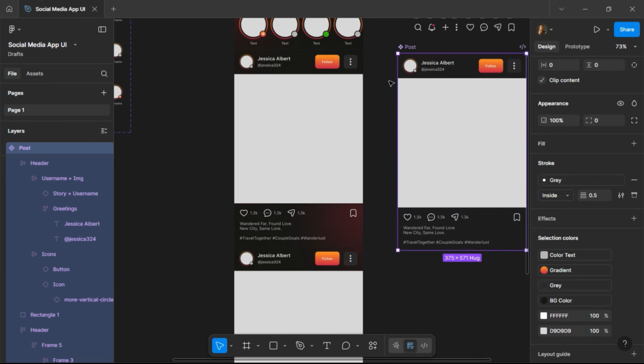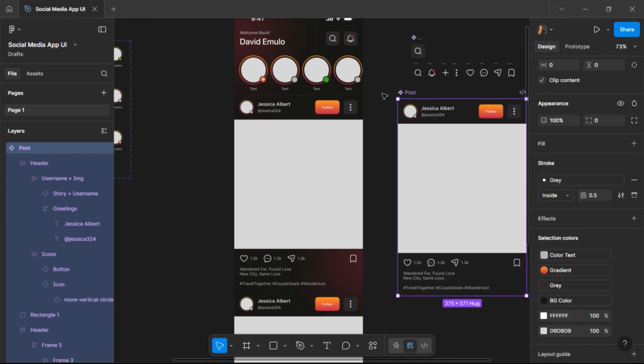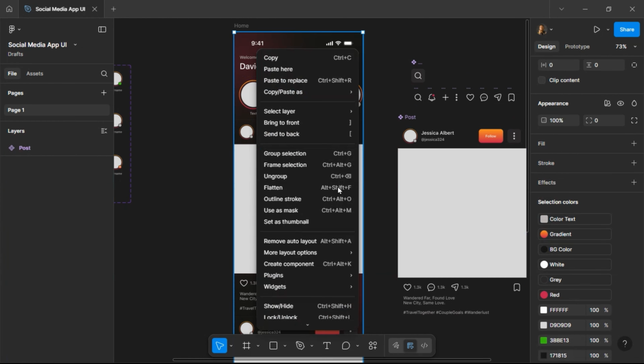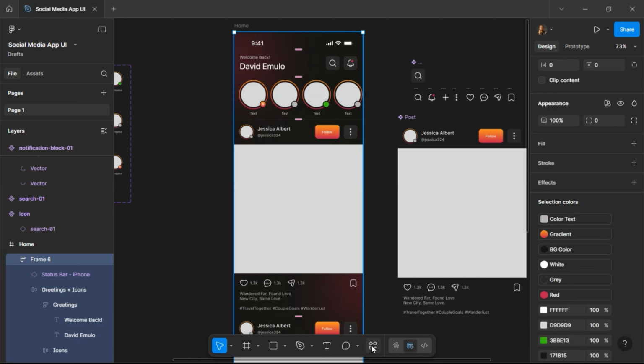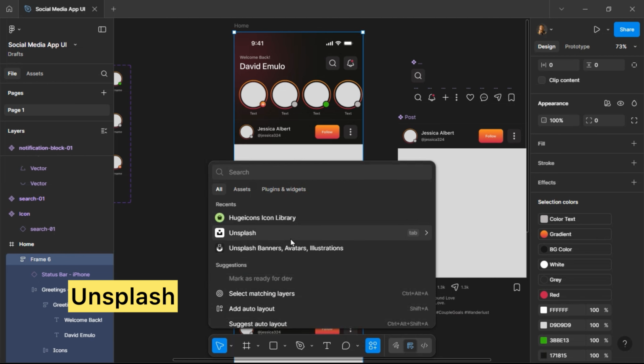So now that we currently have this, let's quickly add images to all of this. I'm just going to quickly right click. You can right click anywhere on your design file and go over to plugins. If you don't have any of those plugins, just click on this action button here, and look for whatever plugin that we're using. For this, I'm going to be using Unsplash. I already have it, so I'm not going to search it again. But if you don't have it, always search it. This is the spelling.